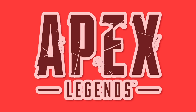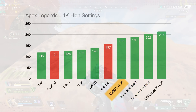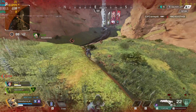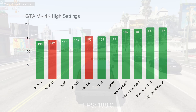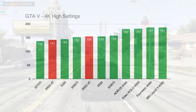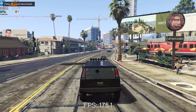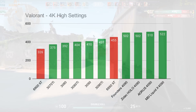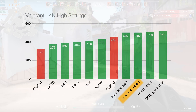In Apex Legends, the Liquid X 4090 tops the charts in quite a considerable fashion, beating out our Zotac Holo, Founders, and Aorus Edition cards. You can also see how it stacks up against the rest of the 30 series GPU lineup and AMD's current-gen 6950 XT. In GTA V, a slightly older title, the answer isn't consistent — the 4090 is so powerful it hits the frame rate cap at 187 FPS, a number that both the Founders and MSI Liquid X easily hit. In Valorant, we're gaining around 12 frames per second using the MSI Liquid X Supreme Edition, beating out the Aorus 4090 by 12, the Zotac Holo Edition by 20 frames, and the Founders by the same amount.